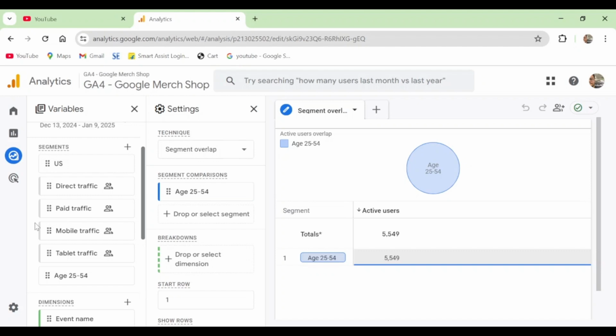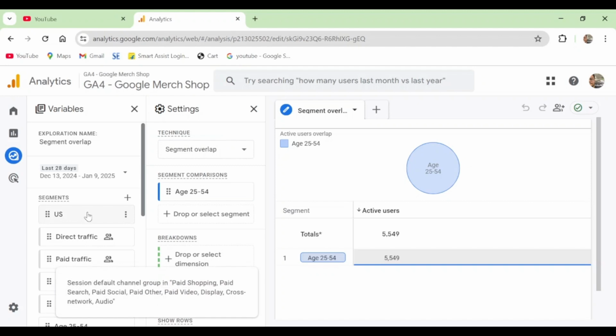Right now let's go ahead and let's see what are there in the variable section. As you can see, you've got your date range. Now date range is going to be very important. You need to know from when to when you are seeing the data. Right now I have the last 28 days. That means I am monitoring the last 28 days data, right? Doesn't matter which segment, which dimension, or which matrix it is.